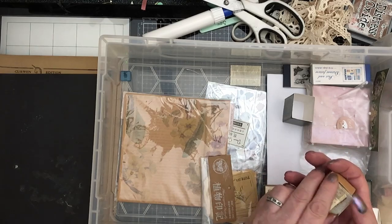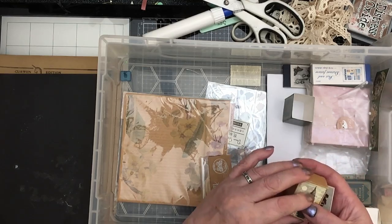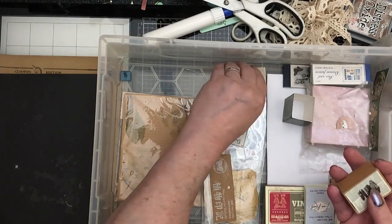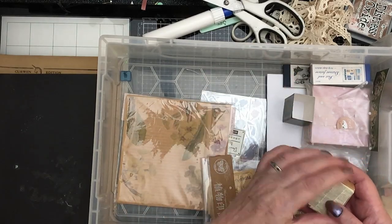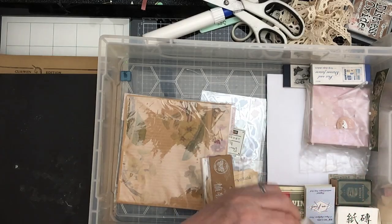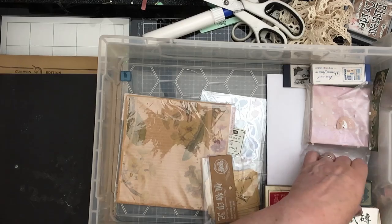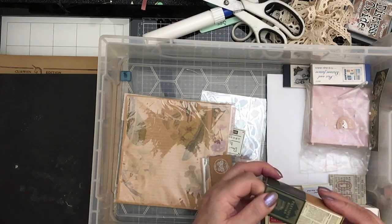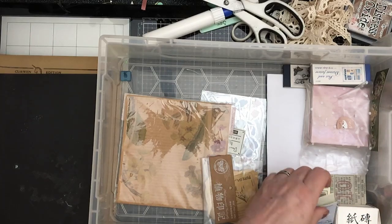Oh my goodness me. These are the sort of things I used to buy from Ali when they were absolutely next to nothing. And I'd just take a gamble on them, you know, and order them. And then, of course, they got here and I couldn't think what to do with them. So they just ended up in a drawer somewhere. But now the day of reckoning has come and they need to be used. And here's another one. I don't know if it's the same. It's hard to tell if it's identical or in any way different.